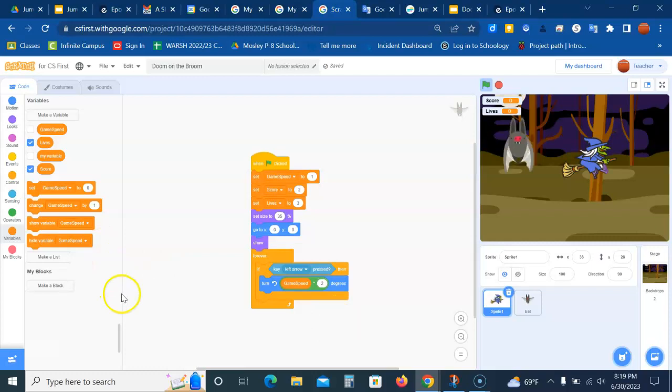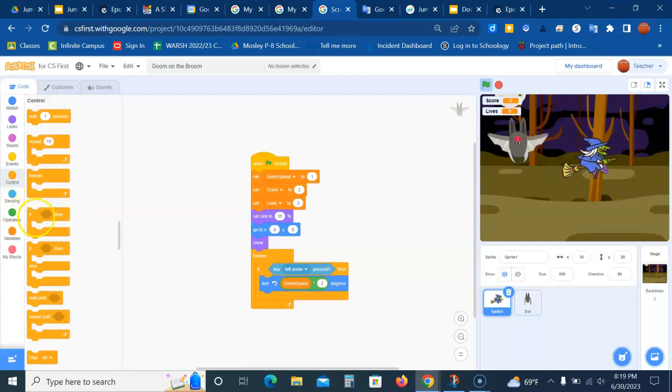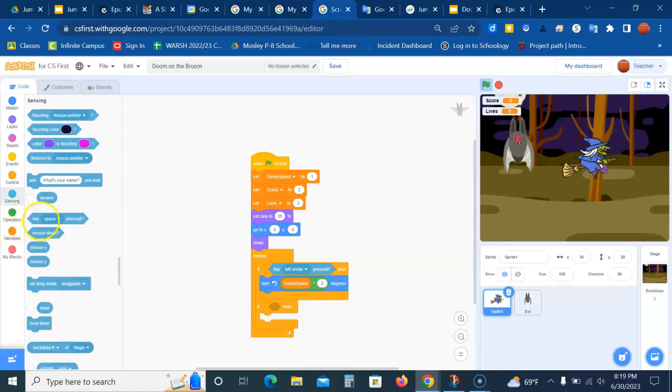Now we need another if control loop for going to the right. So we're basically mimicking a similar thing. If, and then we're going to go to sensing, a key is pressed. And what is the key? The key is the right arrow.